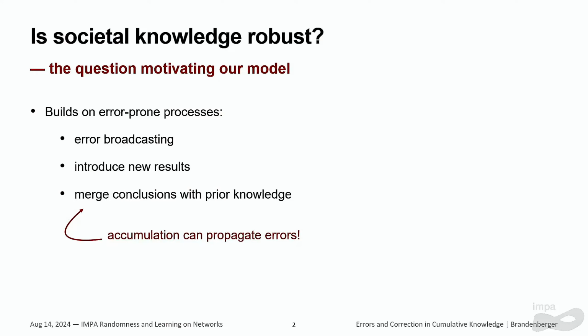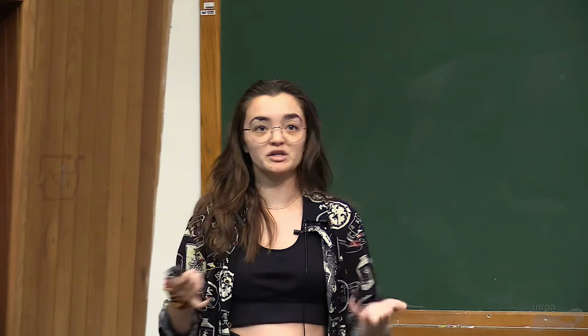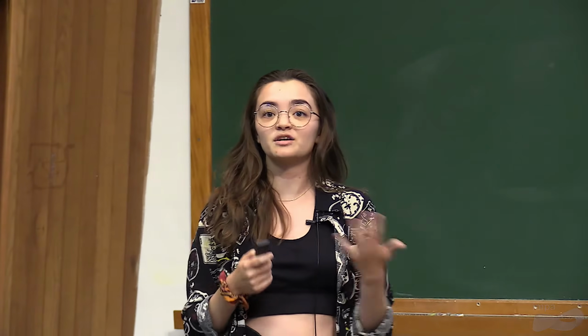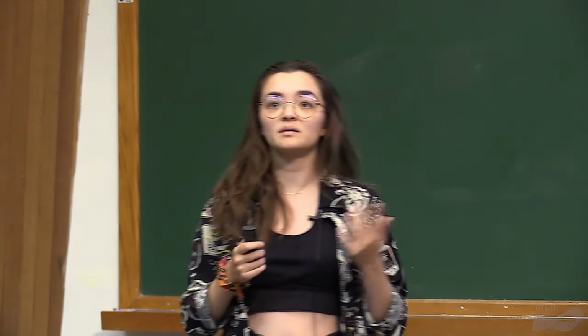And these steps that we add can propagate errors, right? So as a tree builds, you can have these errors propagating more and more. If, for example, some influential paper was wrong, but just keeps growing children. And so we're hoping, for science or math to be correct, which we hope it is, for there to be some sort of natural error correction occurring. And these are the types of processes that we study.